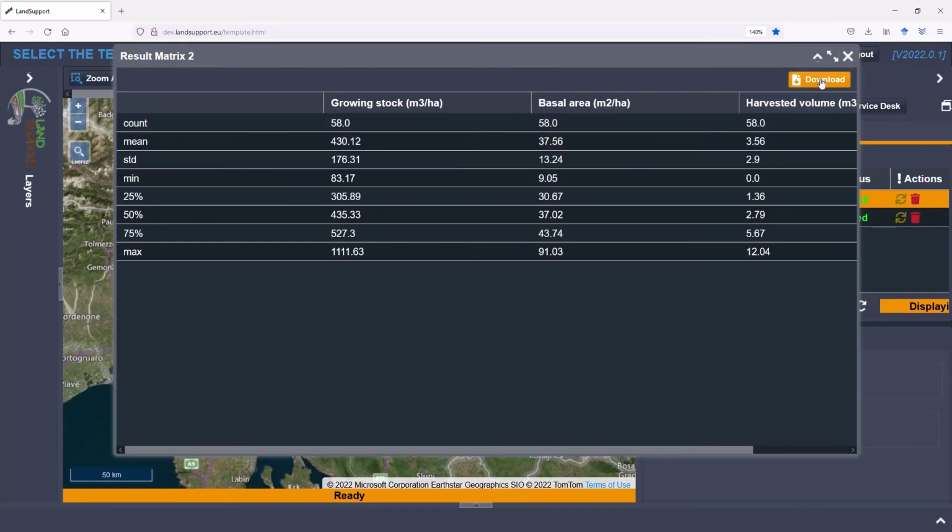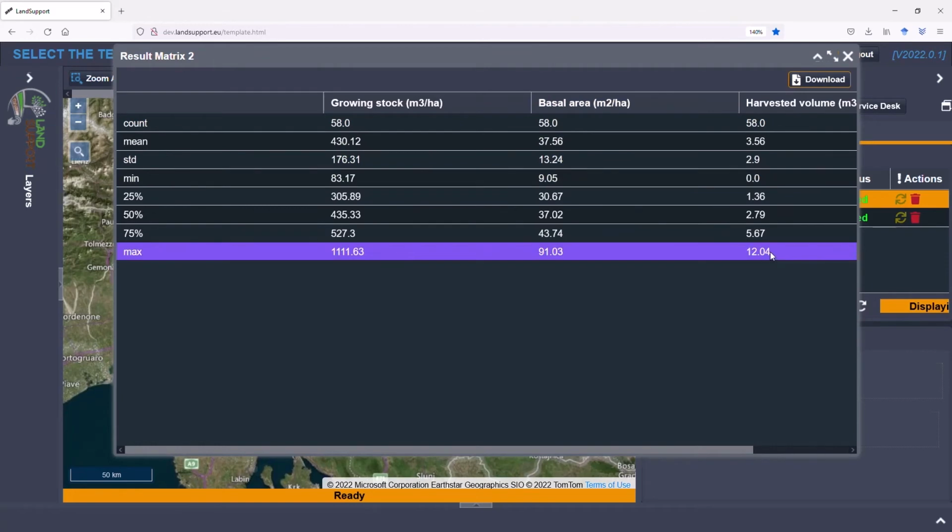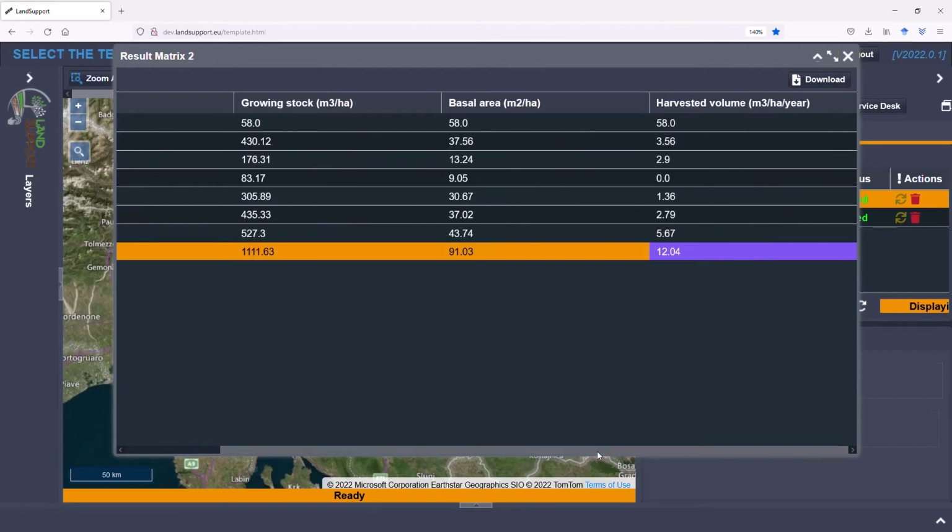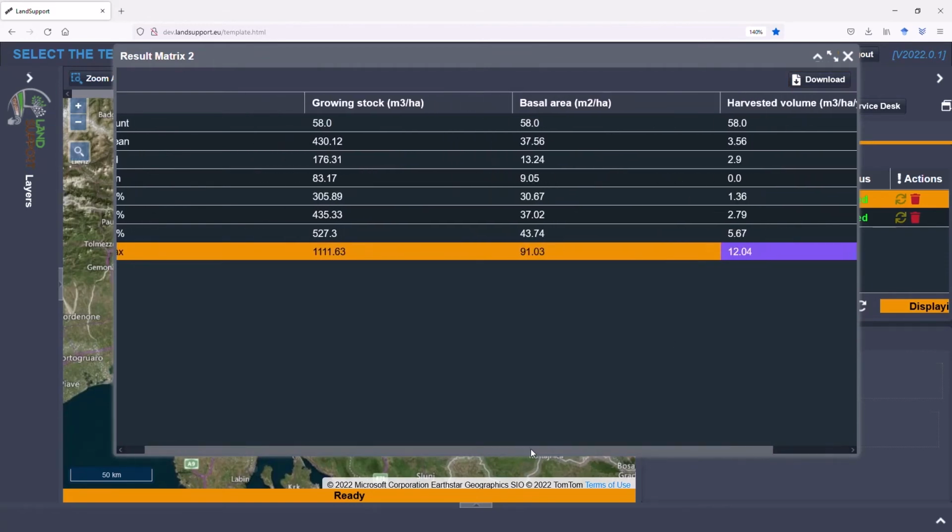What you can also do is click this download button, which will export a table into an Excel table in your download folder. So this can also be useful, and then you can use it maybe to compare different scenarios and different assumptions.